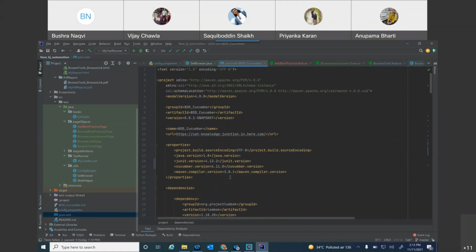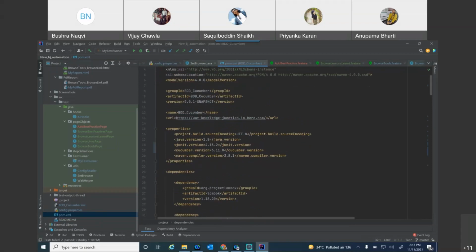For using BDD like Cucumber, we have mentioned the Cucumber dependencies in the pom.xml file, here Java, JUnit, and Cucumber, whichever latest version I'm using over here.